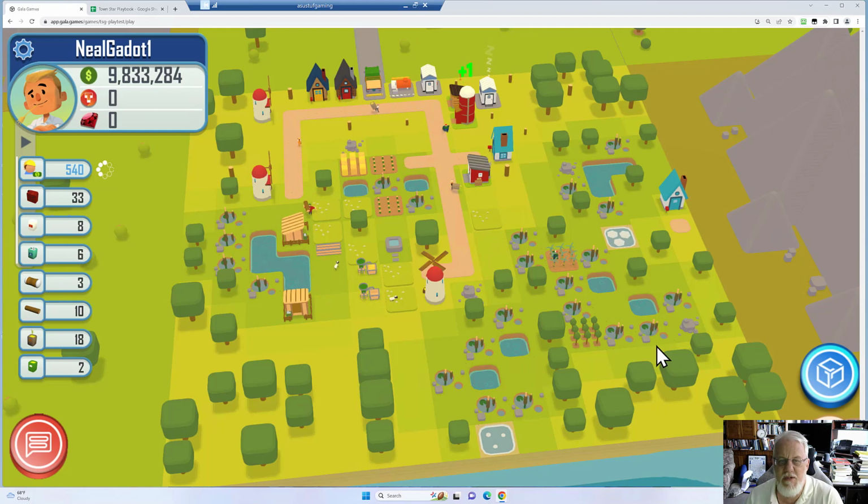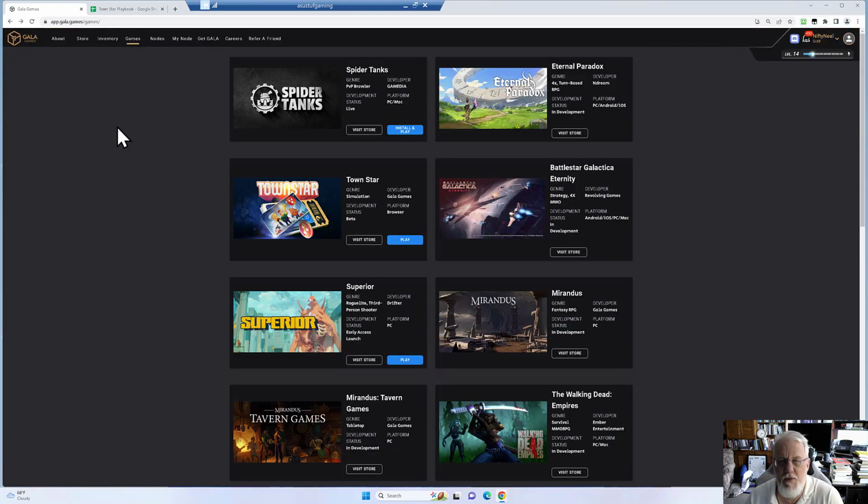You know, it's also a competition when they have competitions. I'm in the practice server right now. So in the competition server, at least in the old version, up here they would have stars. Let me just show you that real quick. I'm going to go out of the new game and go back into the old version of the game. So this is the old version, the current version of Townstar here.